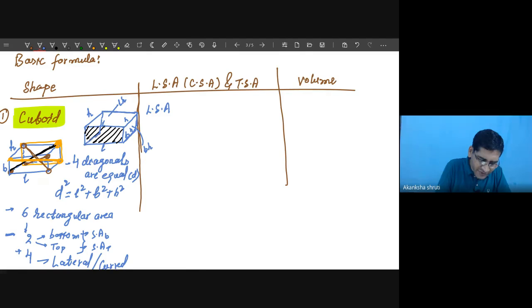This rectangle which is formed here also has the height H over the base B only. This is the base B and this is the height H, and this angle is 90 degrees. Though we are drawing on this plane of paper, we have drawn it in a slanted form, but these angles are always 90 degrees. All these three lines L, B and H are perpendicular. So this surface area is obtained by B into H.